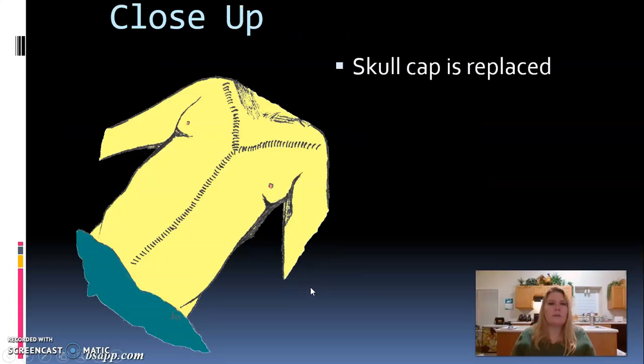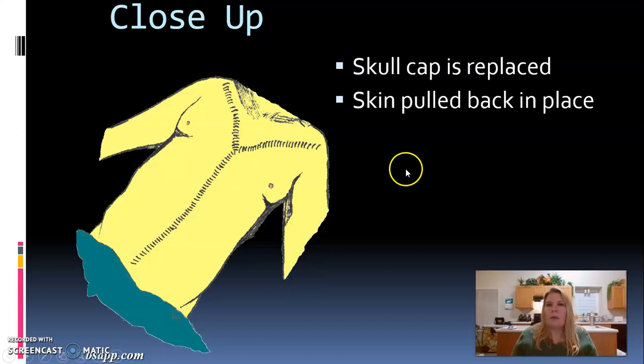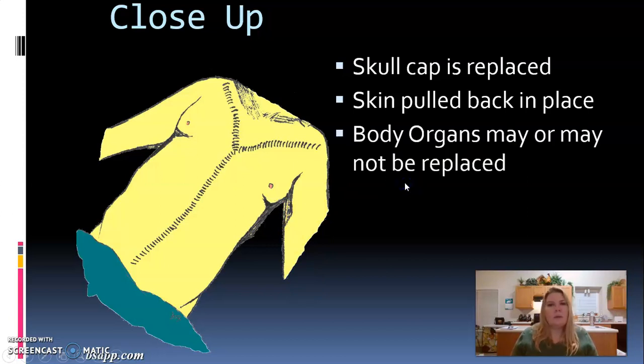All right, so you're all done. You've examined all your organs. It's time to close up the body. So the skull cap is put back on. The skin is pulled back into place. Sometimes the organs are put back in, right? Once they have their samples, they don't really need the rest of the organ. Other times they're left out and the body is just filled up with like newspaper. I know that sounds really bad, but you have to fill it up with something, because if the body belongs to a family that wants an open casket funeral, you don't want their chest cavity all caved in for the funeral. So they'd have to fill it up with something.